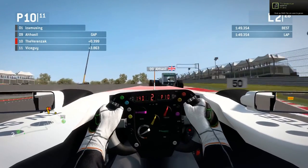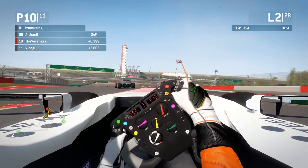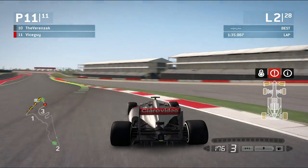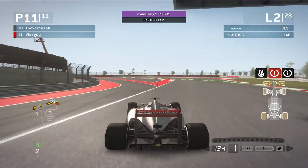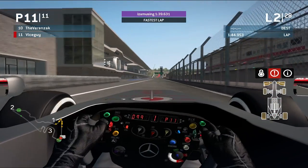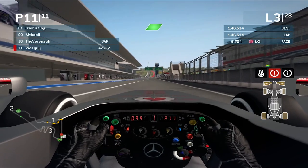Not in the first sector though — in the first sector you can just go through everything, it doesn't matter. As you saw from my qualifying lap, I went wide on one of the turns. And he just lost his front wing. I think he's far behind already now so losing that part of the front wing has cost him a lot of pace. That's a very early pit stop which is going to cost him a lot of time.